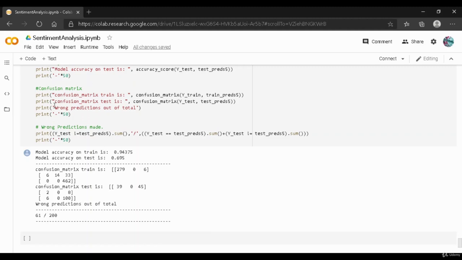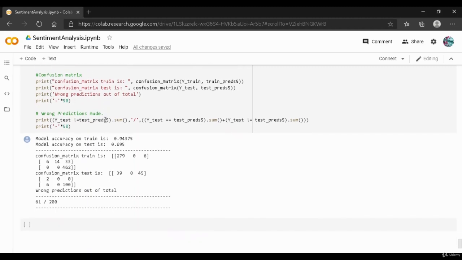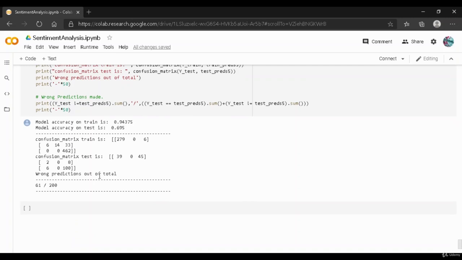We are calculating this from the confusion matrix, and as you can see over here, this model also has performed very well. The model accuracy on train over here is 94, and the model accuracy on test is 69. And over here you can see this is our confusion matrix, and these are the total number of wrong predictions made.